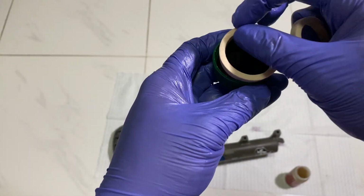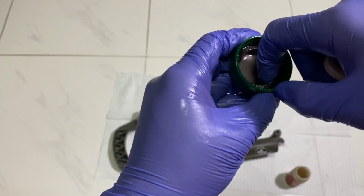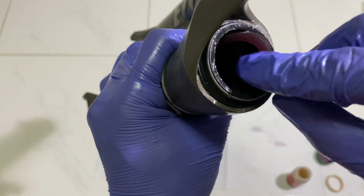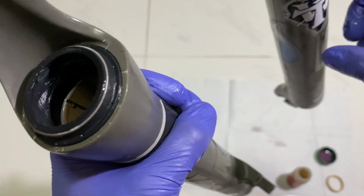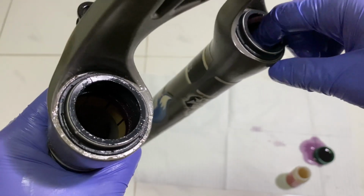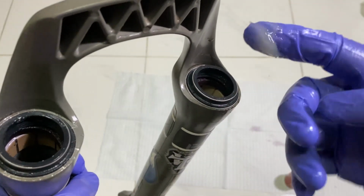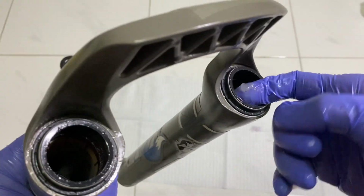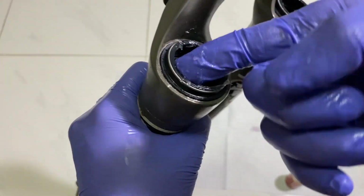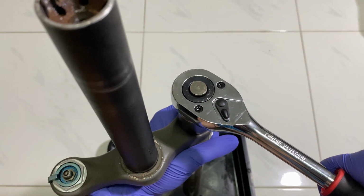Soak the new foam rings with the suspension oil and install. Put suspension grease inside the dust wipers. Remove the damper shaft to clean and drain the remaining oil.